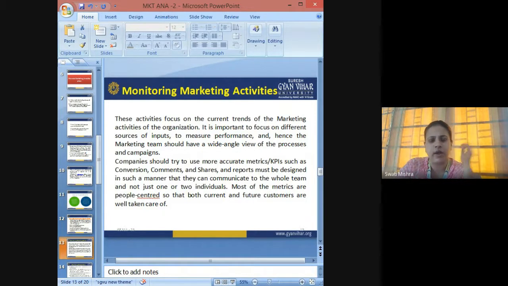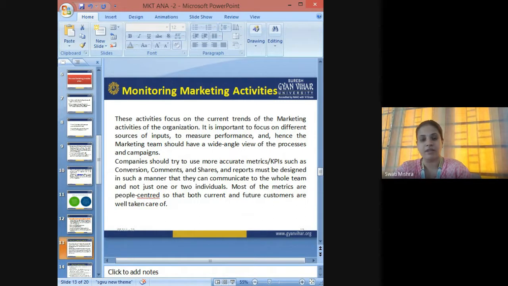So why do I require a wide angle view, or the bird's eye view as I call it? The reason is that marketing activities are not confined to a smaller section. Marketing activities by big organizations are really widespread. That is why you need a bird's eye view of all the activities, so that you can understand thoroughly where it started, where it ended, how it ended, and what kind of impact it could generate. How much retention it could create, how much recall, how much buzz your marketing activities could create. That is also analyzed by marketing analytics.